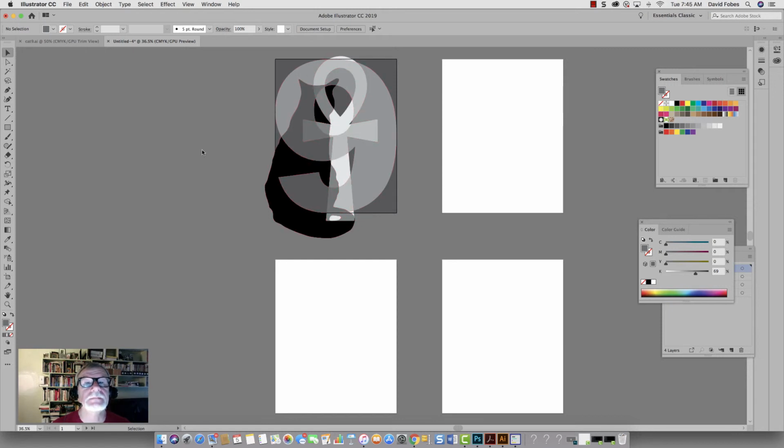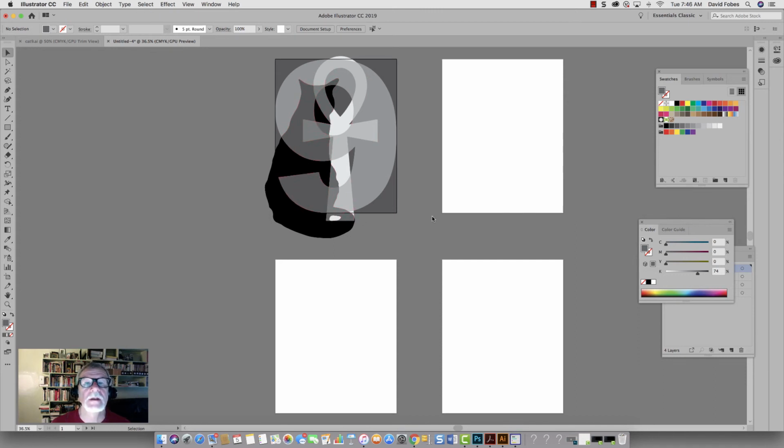That's not bad. These are still a little too close together. Let me see if I make it a little bit lighter. And now it's too close to this. So what I might do is make this one a little darker, because that'll work since it's on the black cat. I still want to be able to read all three shapes. So I can still read the cat, I can still read the 9, and I can still read the cross. The cross is kind of dominant on this, which is fine.